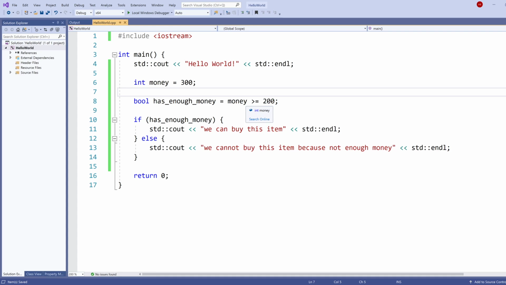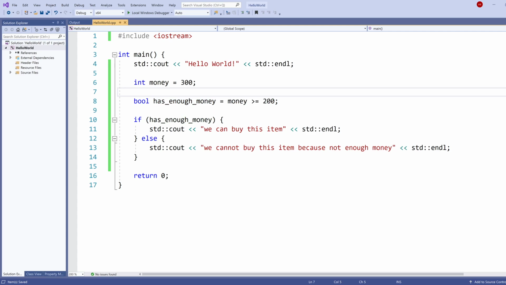And that's a nice way of converting your different types to a Boolean type: just compare the type against its own type. So here we're comparing int to an int. We're saying, please check that this is greater than or equal to this value, and whatever the result is, store it in this variable called hasEnoughMoney.